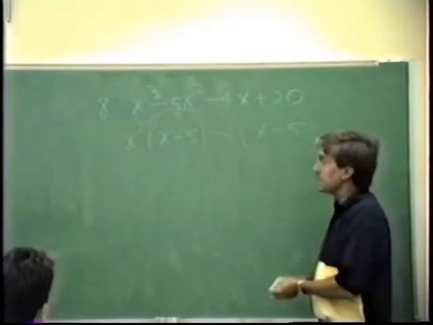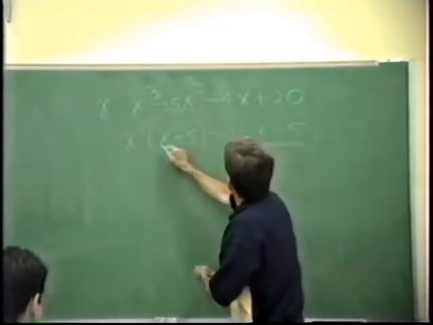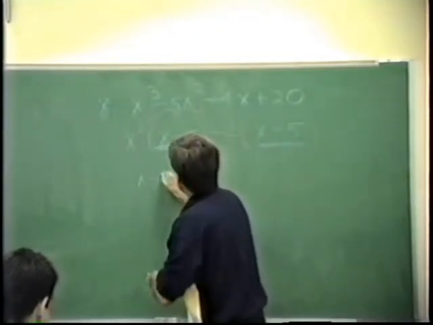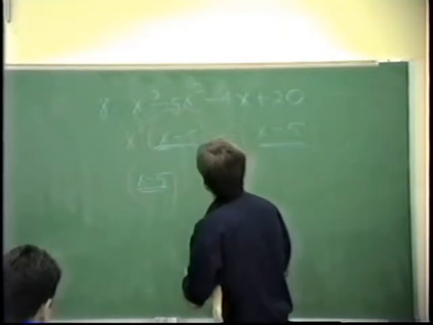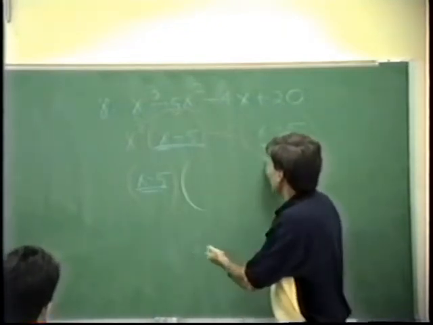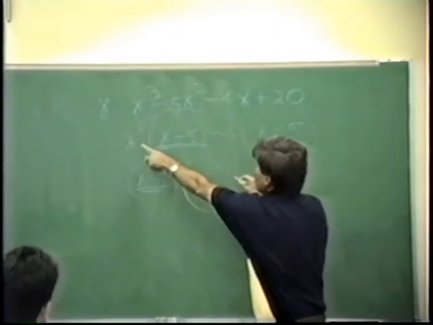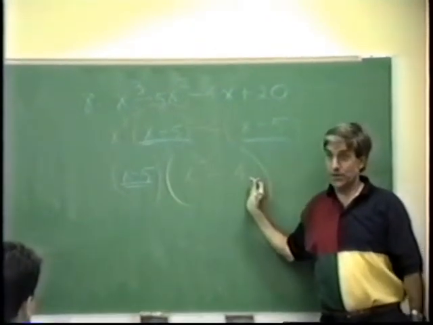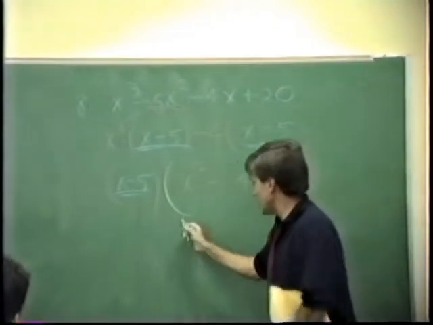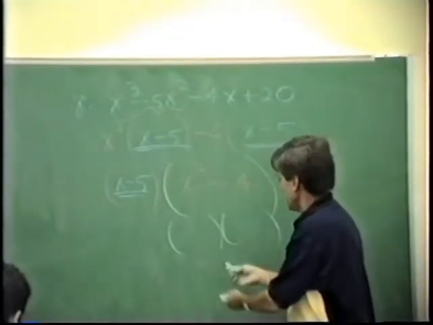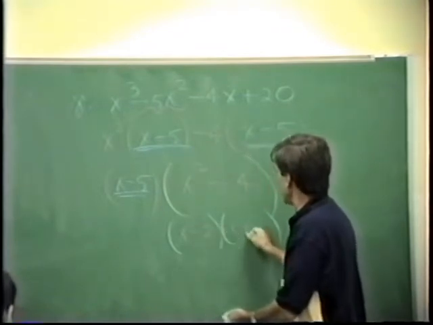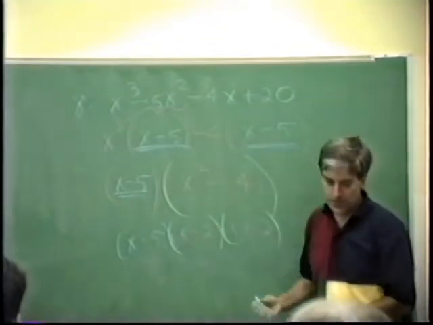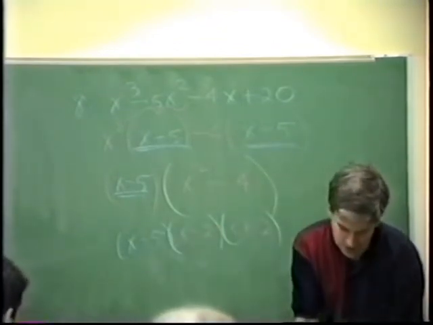Does that make sense? Okay, so now we've got a common factor, don't we? What's the common factor? So we take out the common factor and we put down x minus 5 as the common factor, right? And what's left? x squared minus 4. Now, everybody's trained about this x squared minus 4, right? What are you going to do with x squared minus 4? Factor it, okay, into x minus 2 times x plus 2, right? And now this x minus 5 is going to still be out in front, okay? Very good. I think you'll be able to do that now.